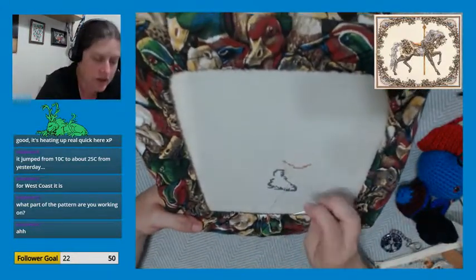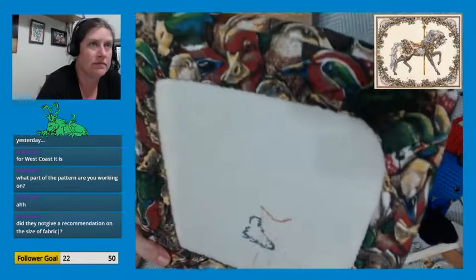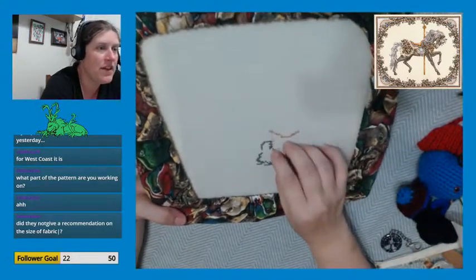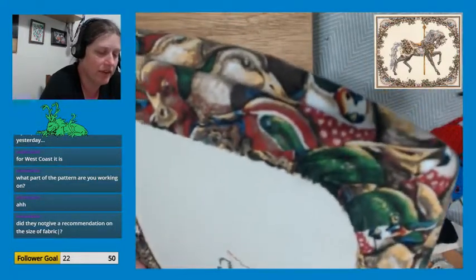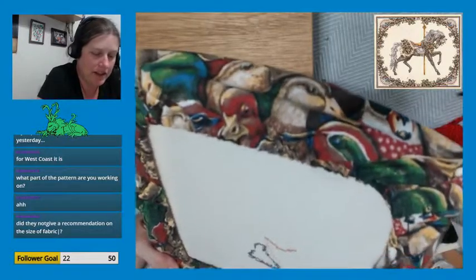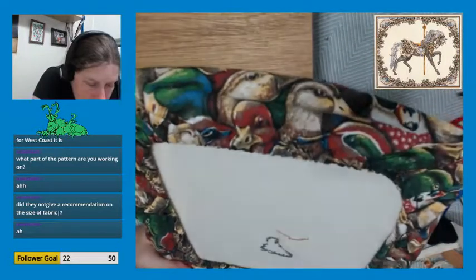Actually found the center mark that I had marked on this chart so I would know where to start. So yeah, I found the center again. They did give recommendations on the size of the fabric. I think I'm a little under the recommended size, but it will still fit. I still prefer a center start just to make sure that I got my measurements right. And same with the Lakeside Needlecraft one. They did give recommended fabric size, and I'm a slightly different size than what they recommended. I did do all my measurements and all my calculations, so as long as I did that correctly, which, knowing me, is entirely possible that I didn't, we should be good to go.